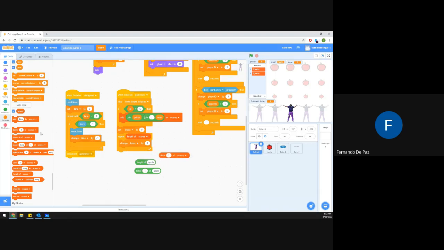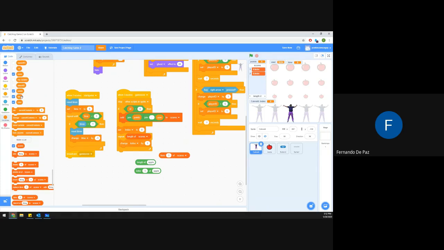So this is by index, so we're going to look for index. Okay. So we're going to grab this, and this is going to be our variable.